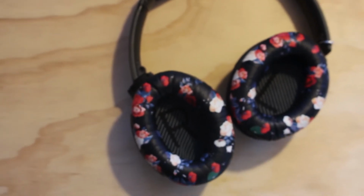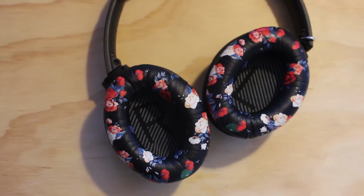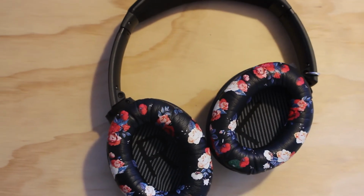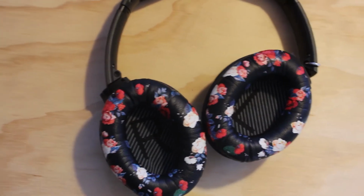People, I just finished putting on the covers. Now I'm gonna paint all the pieces, and I'm gonna fix the wire on the left side. So yeah, 3, 2, 1.